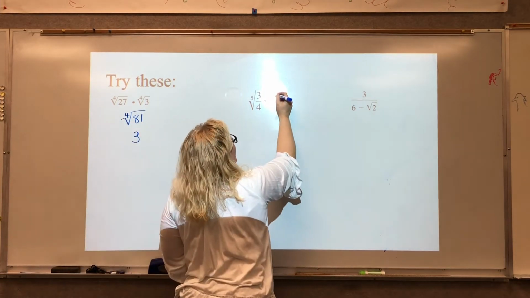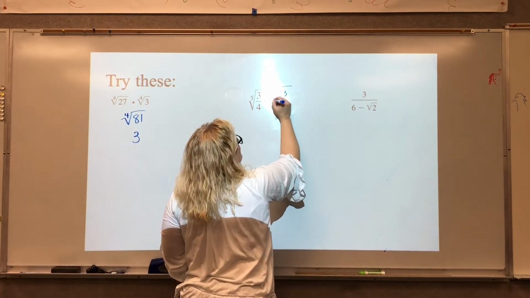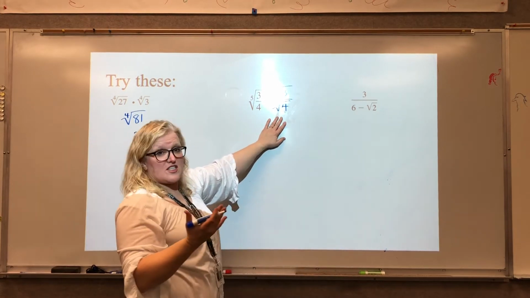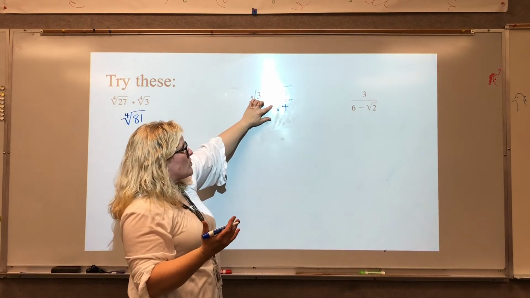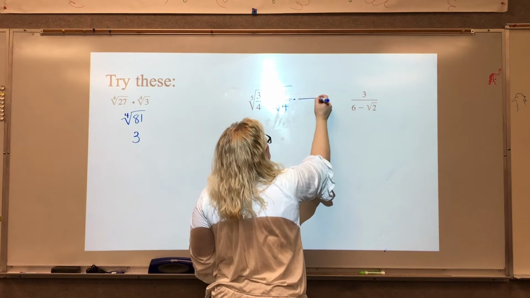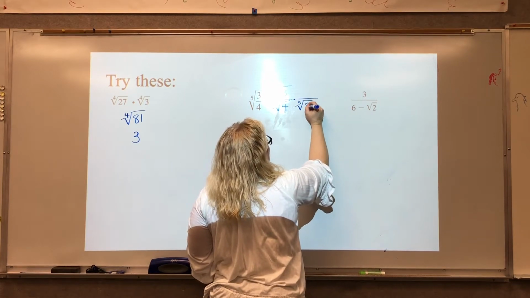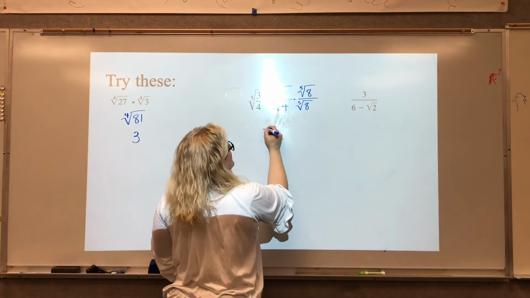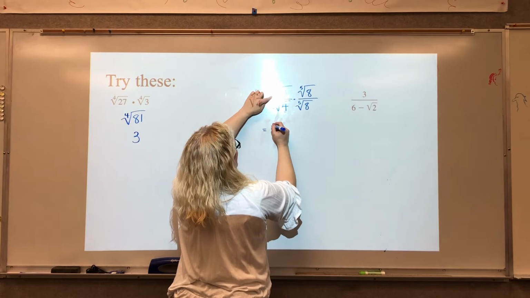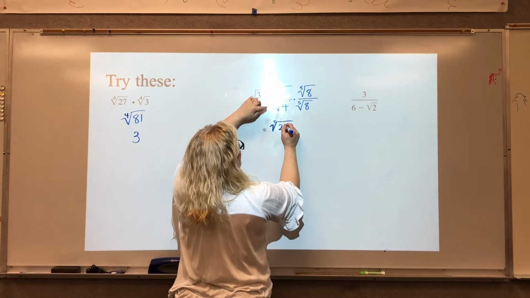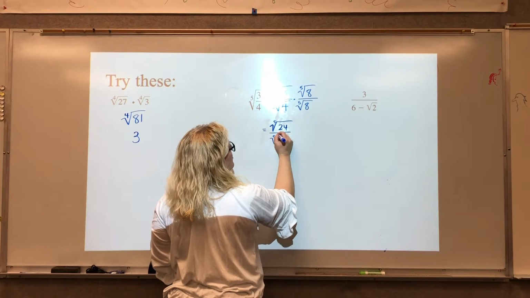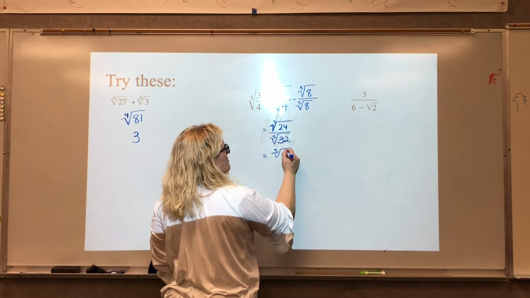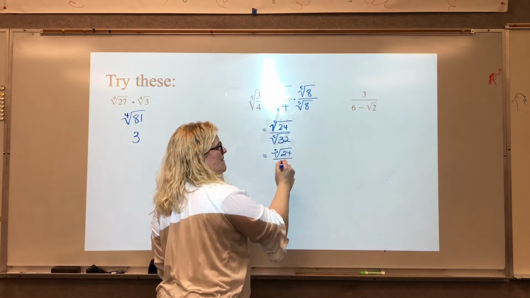Over here, I have to get the radical out of the denominator. And so this should look a little familiar. I've got a 5th root, so I need to multiply by the 5th root of 8. Okay, because then when I multiply the top, I have the 5th root of 24. And on the bottom, I have the 5th root of 32, which again, that 32 gives me the 5th root of 24 over 2.